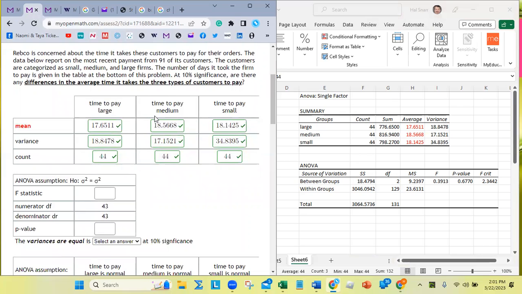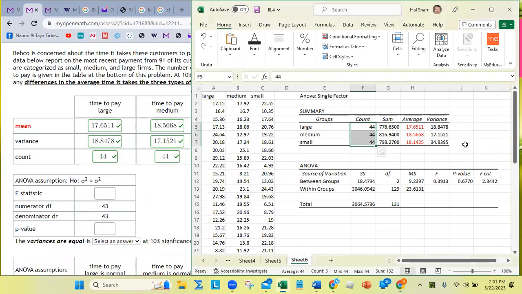You got it? Okay, now the first assumption of ANOVA is the variances are equal, right? Which is the biggest variance? You want the 34. You want to divide your biggest variance by your smallest variance. Those are my biggest and smallest variances, right? We're going to test this assumption. The variances are all equal, right? Over here, I took my big variance and divided by my small variance. You see that? Divide your big variance by your small variance.